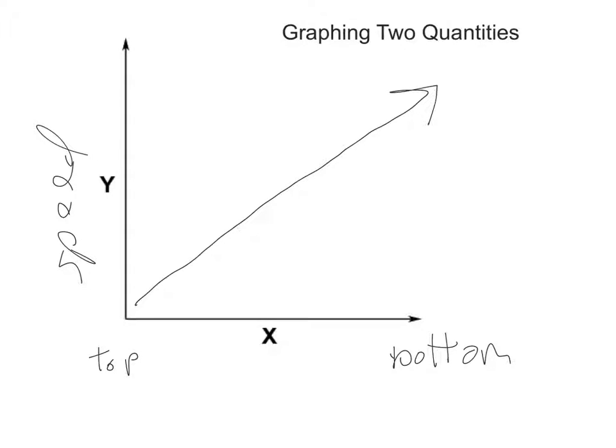If you want to be more particular, it might at some point level off. You're going to get up to a certain speed and then stay at that speed, based on the control you have skiing or the friction with the ground. So it could look something like that. But generally, as your distance from the top of the hill increases, your speed increases as well, until we reach the bottom of the hill, at which point it stops relatively quickly and we slow down.